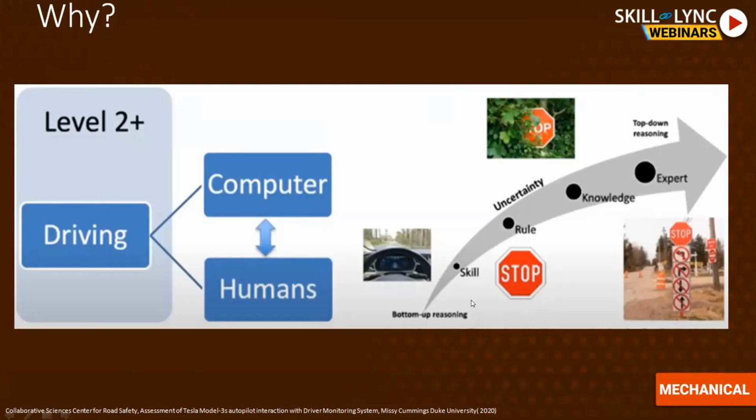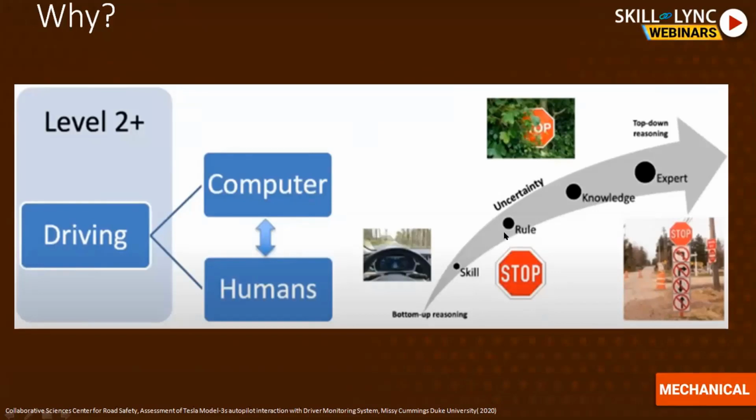And on the right hand side, you can see the skill, rule, knowledge, expert graph here. Primarily what they're showing is the reasoning and decision making of humans and computers when we go more towards autonomous driving. Primarily, we are really good. We know, as humans, the skills that we need to maneuver the vehicle around. And we are really good at programming them using complicated rules and implementing them through embedded systems. And these vehicle technologies are good at following these rules.